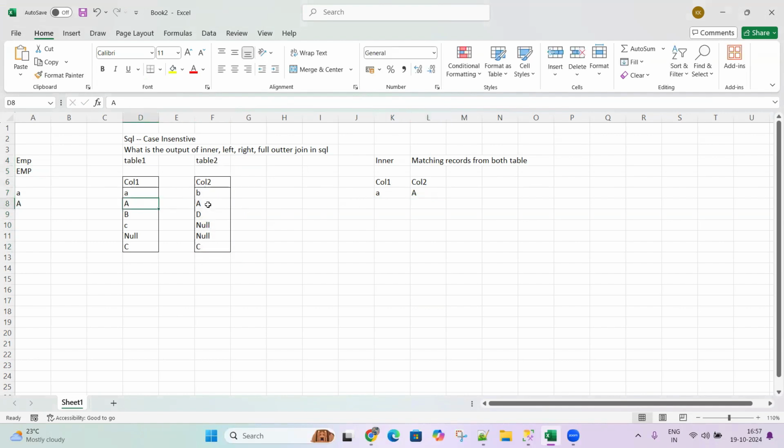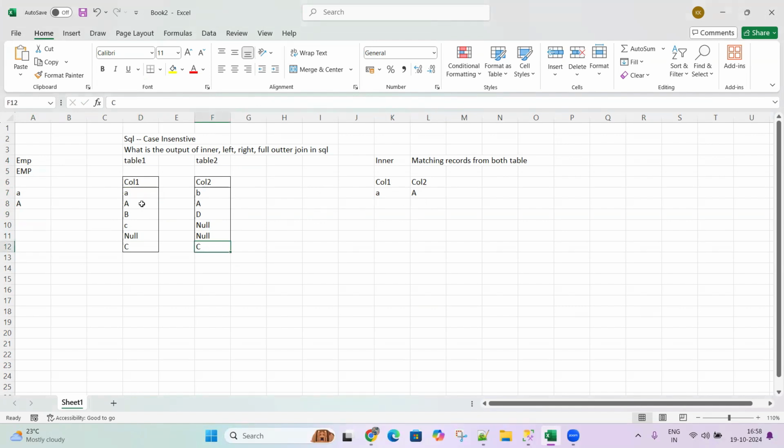Next, A matches with the next one? No, it doesn't match, so we won't add it. Now A matches with null. Here is a misconception: null is nothing. We don't know what null is. Whenever we can't define anything, we just put null. It's kind of a void, so you can't compare anything with null. We can't compare A to null, and we can't compare null to null either, because we don't know anything about null. So it doesn't match with null, and we won't add it. Next, A matches with C? No, so we don't add it.